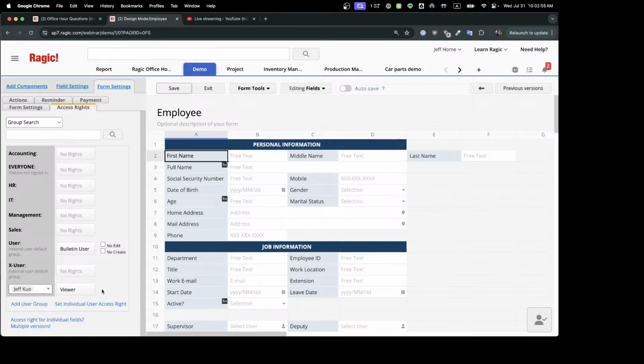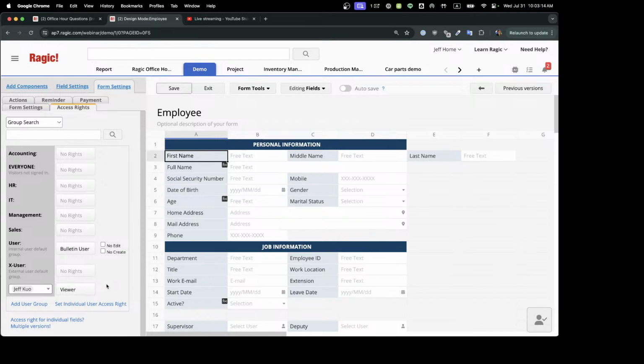So you don't have to create a user group for Jeff, and you can simply assign the user role to Jeff. This is the first thing I would like to recap and introduce to all of our users on the user access right setting.